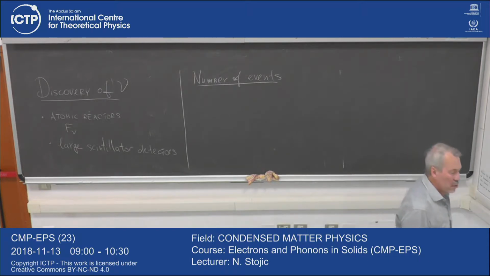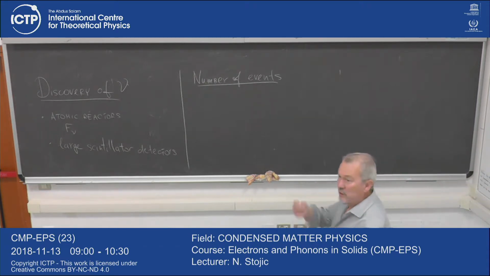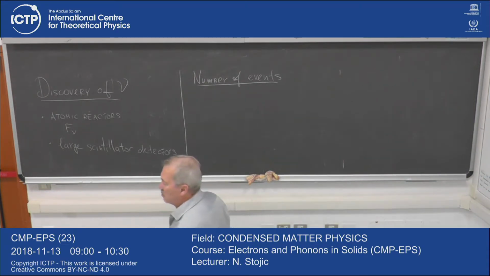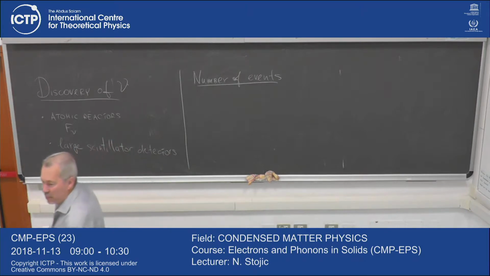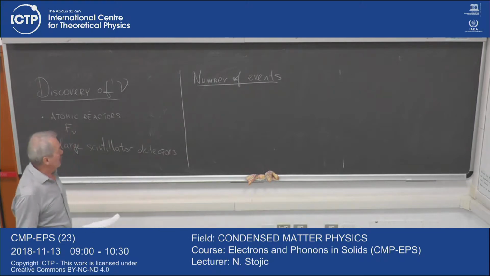Suppose your cross-section is so small and your detector is not big enough so that you expect one event in 100 years. I don't think that you will be very much excited about this, right? Or in 1,000 years. You want to see something during your life, right? Or during operation of your detector. And nobody will give money for your experiment if you have so small a number of events. So how to compute the number of events?